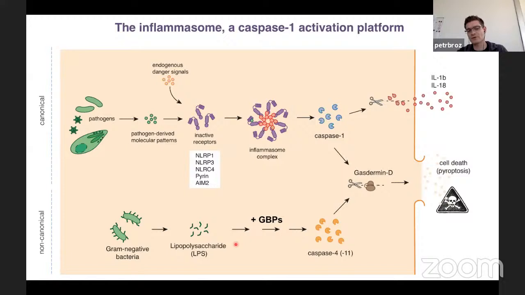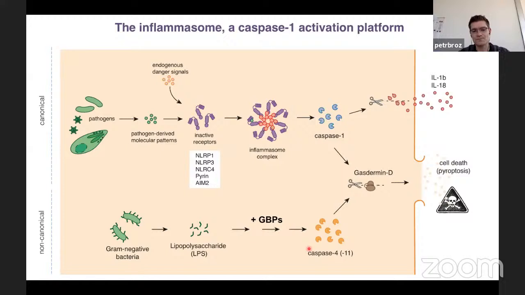Mm-hmm. And the second question: do you think that you could have tonic interferon signaling, if you believe that's enough for GBP upregulation, or is it not the case? What's your view on that? I'm not sure. It depends on the cell type. In macrophages, for example human macrophages, it is known that there is a relatively high basal level of GBP expression, so a lot of priming is not necessary to get a GBP-dependent response. In other cells there is basically no GBP expressed, and once you treat with interferon, then you have them.